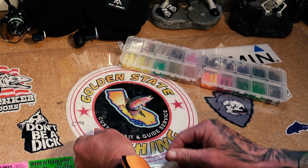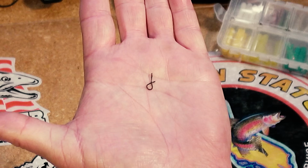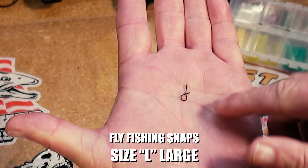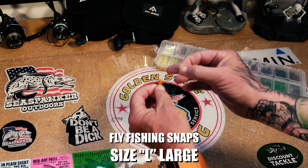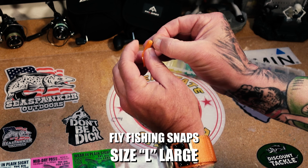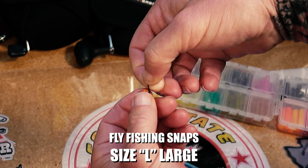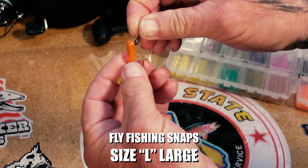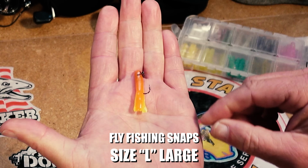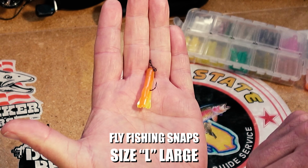Another way, and this is the way I do it, is I found these fly fishing snaps. And that's what they're called. This is a size large, and what these things do is they clip on to the eye of the hook and clip off. Clips on like that, and it does not affect the action of the jig in any way, and the fish can't see that little clip because it's so tiny.